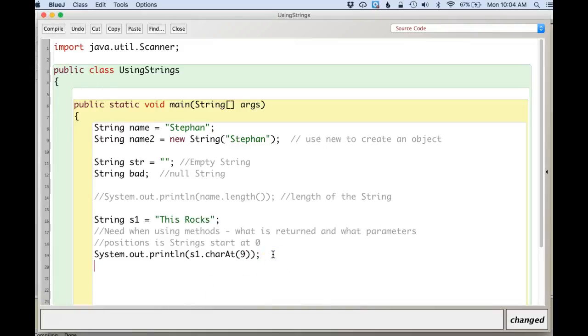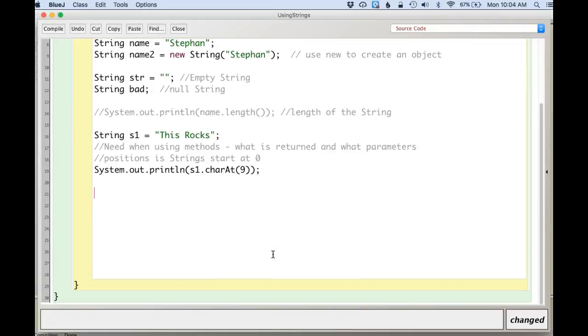Okay. And the very last thing I wanted to talk about in this particular video was substring. Okay. So substring is written like this. There's two different substrings. We're going to just do one today.